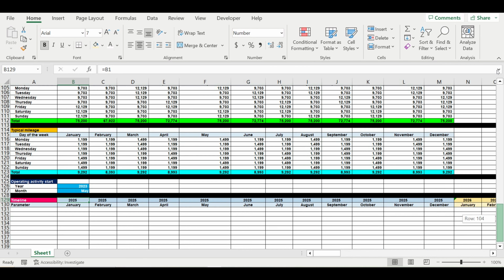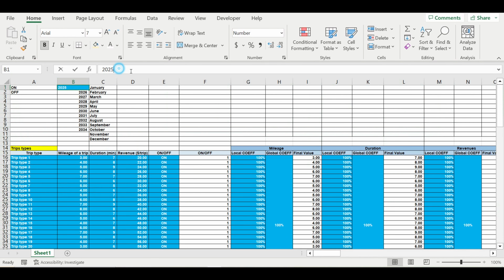So that's why it is better to automate this this way.